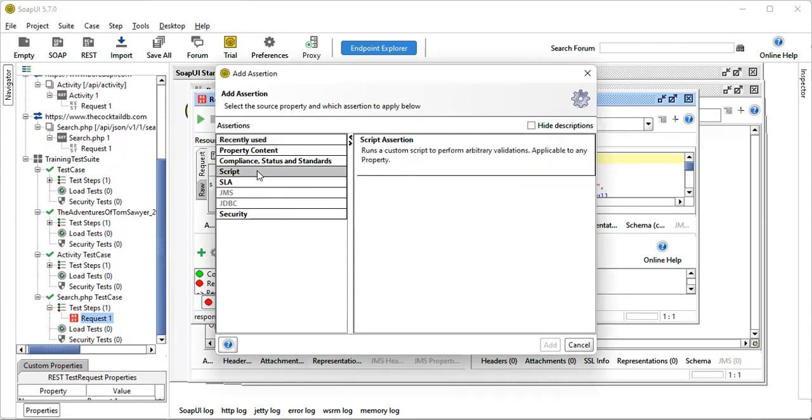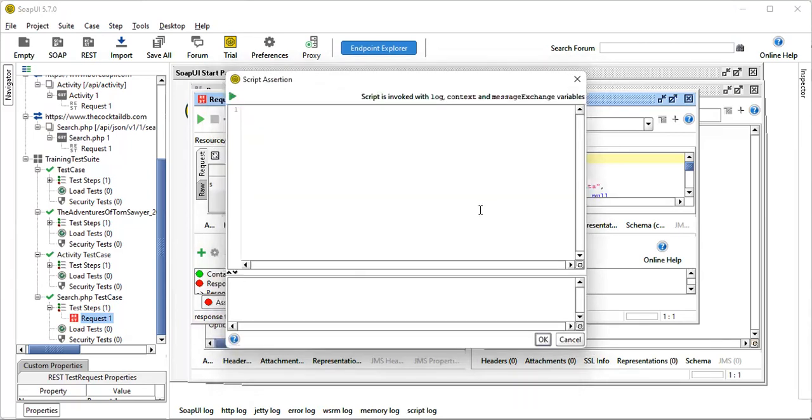So script. Select, add. See here, with the script I want to create a log. Invoke with a log, I would like to customize. Anything which you can write in a script is invoked. Take an example, I would like to invoke an application or message and exchange variables. You have to declare the variable and you can pass it in a script. Generally you don't write the script assertion, but maybe in the future, if you are an expert in API testing, you may write it. That is one of the areas where you can write a script. When the script is invoked with a log, the context and message exchange variables need to be updated.